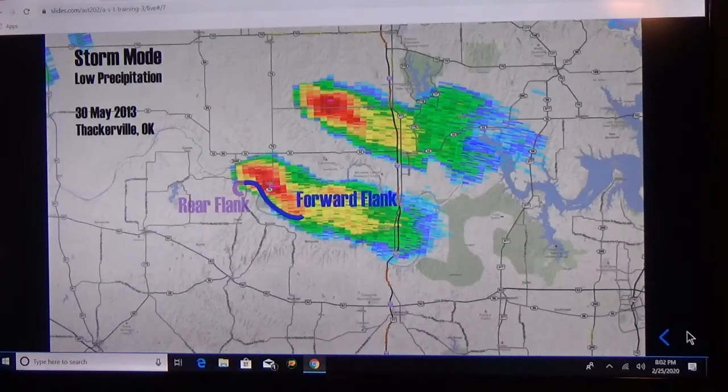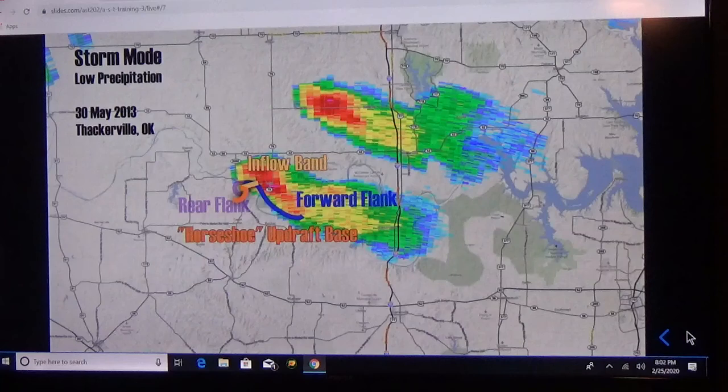On the other end of the spectrum from high precipitation supercells are low precipitation supercells. On the radar reflectivity, these storms often display no discernible rear flank or hook echo, and the forward flank may appear smaller and weaker than most classic supercells as well. Even though they often have faint returns, it's fortunate for spotters that these storms still display very prominent supercell structure. On the trailing edge of the precipitation core is where you'd find the updraft tower and mesocyclone. The base bows out into that characteristic horseshoe shape, and you often get an inflow band or tail cloud running into the forward flank.